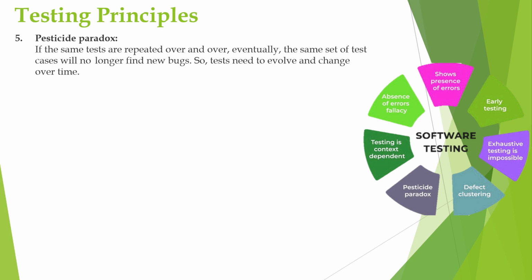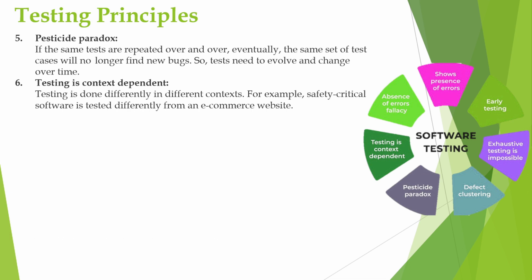Next principle is testing is context dependent. Testing approach varies from application to application and domain to domain. Hence the testing is context dependent. There is a definite way to test a commercial site as well as an e-commerce website, because every application has got its own needs, features and functionality. To check this type of application, we will take the help of various kinds of testing, different techniques, approaches and multiple methods. Therefore, the testing depends on the context of the application.